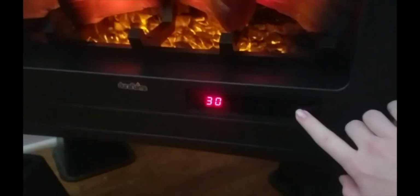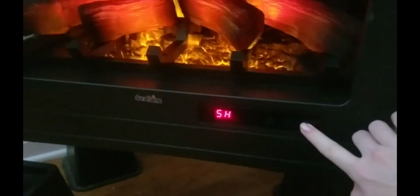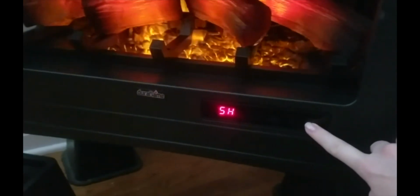It also has a timer that you can tell it to go off after a certain length of time. So it looks like it goes from 30 minutes up to 9 hours.